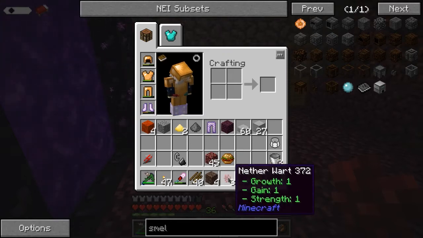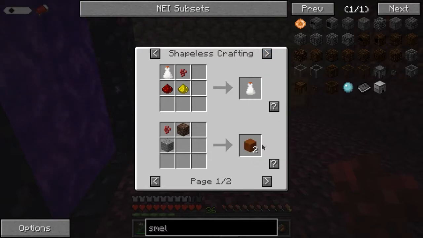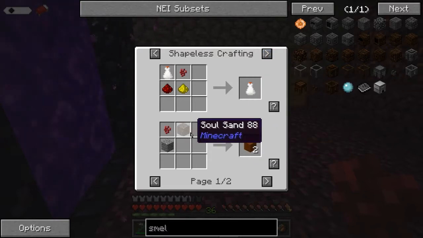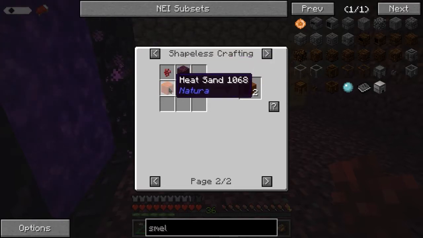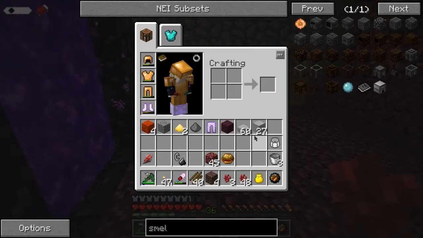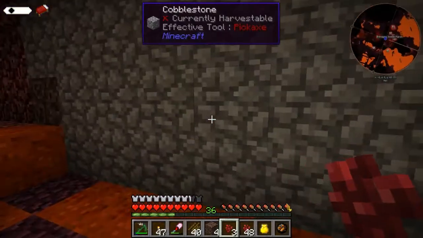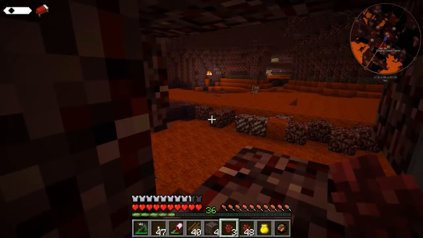The nether wart is used in the recipe to make slime soil, either with soul sand and gravel or tainted soil and heat sand. And that's what I was gathering here when things were nice and peaceful. So what I'm going to do is I'm going to cut out here.